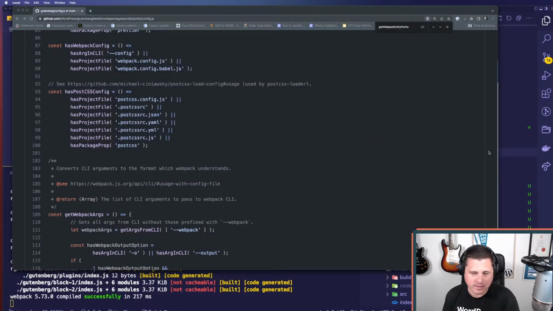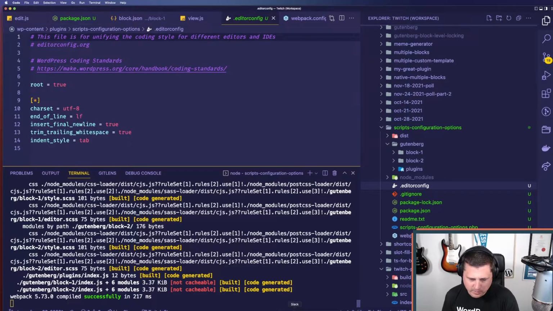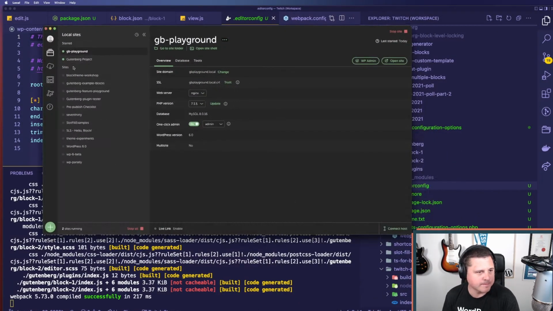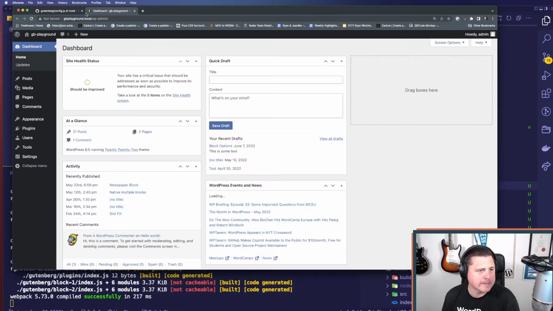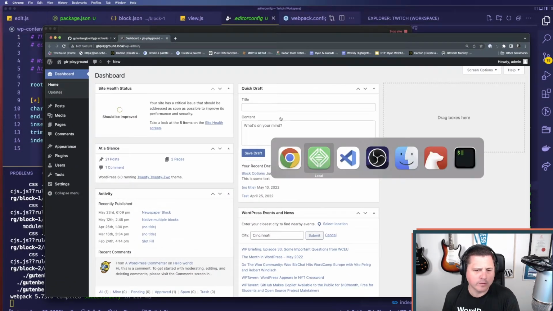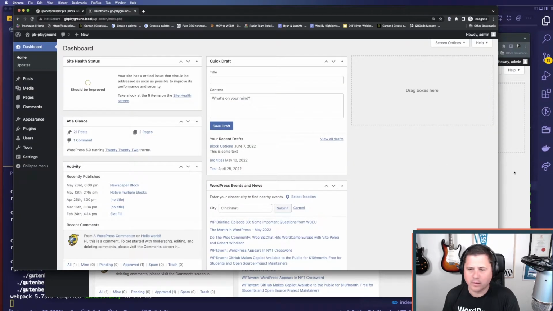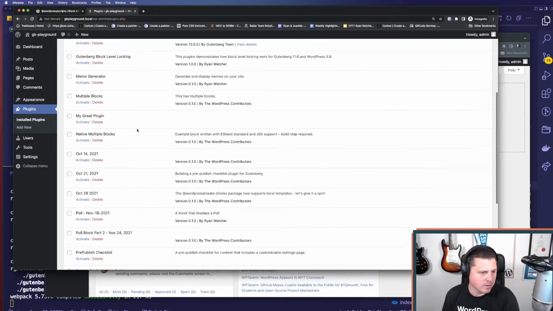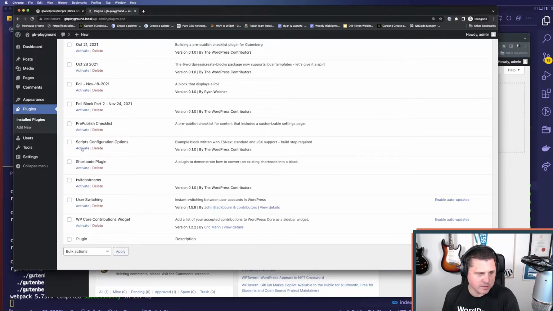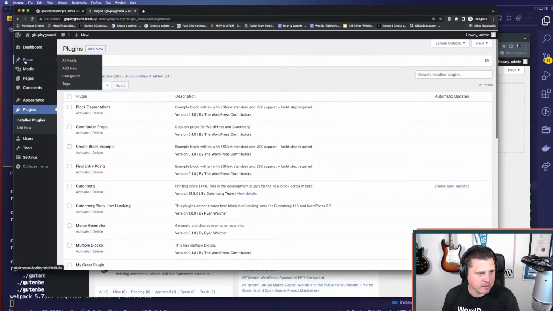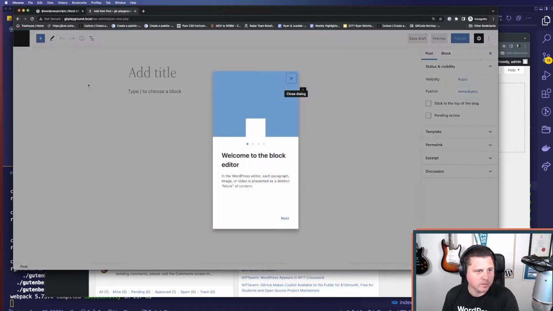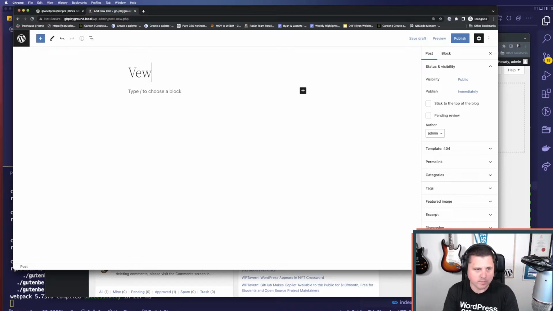So I'm going to actually go into my trusty Local by Flywheel. I'm going to open this up, and do I already have it open? Yeah, I already have it here. Okay, so I'm gonna come into my plugins here and see wherever I called it, scripts configuration. This is the name of the plugin that I'm doing today. So let's go to post, we'll add new, and go viewScript.